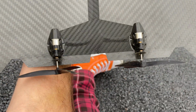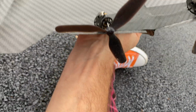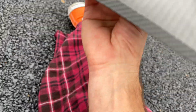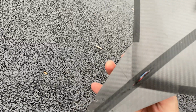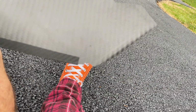There's not much holding these engines in place. And by not much, I mean, you can see it. It's a bit of glue, and you've got to be exceptionally careful with them. And I would say, understandable. But as you fly it, look at what's happening. You've got these two big carbon fiber pieces that have been molded in that shape, and then they're sort of attached by this kind of weird tape. And what you can see is that even when you can successfully fly it, it's so brittle that it just snaps, comes apart, in all kinds of places.